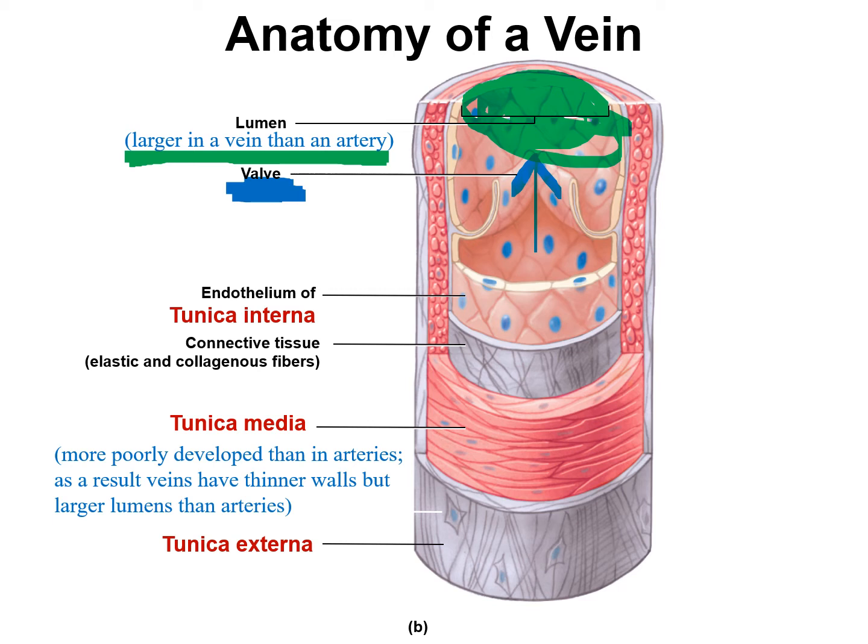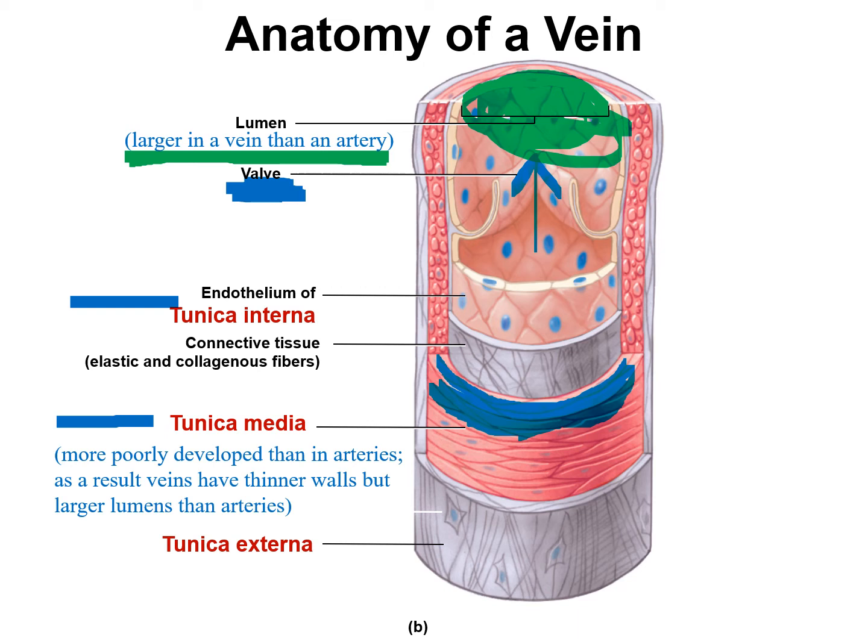So we've got, again, the tunica interna, made up of the endothelium, as we just mentioned a moment ago. So that's common to the artery as well. We have a tunica media. But what makes the tunica media of the vein different from the tunica media of the artery? That should be very obvious to you. We have a much thinner tunica media here, don't we? Not as much in the way of smooth muscle, although there is smooth muscle here. I'm not saying there's not, but not nearly as thick a layer of smooth muscle. And also, as a result of a thinner tunica media, less elastic fibers.